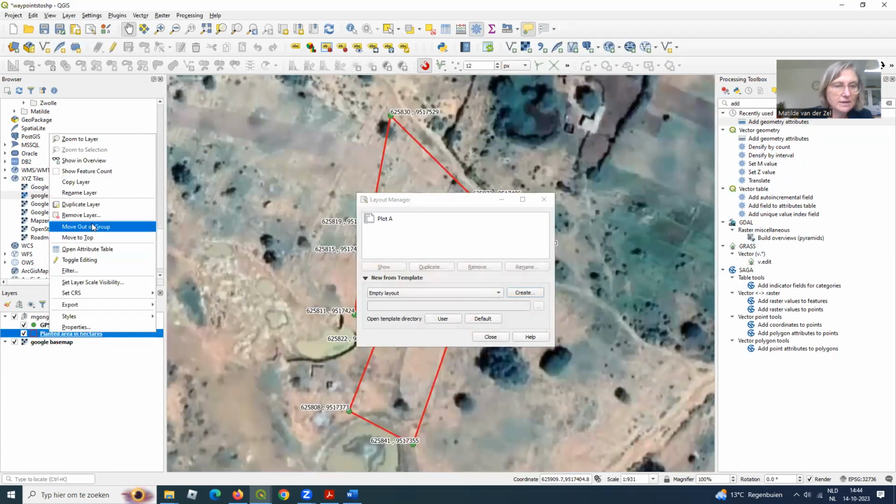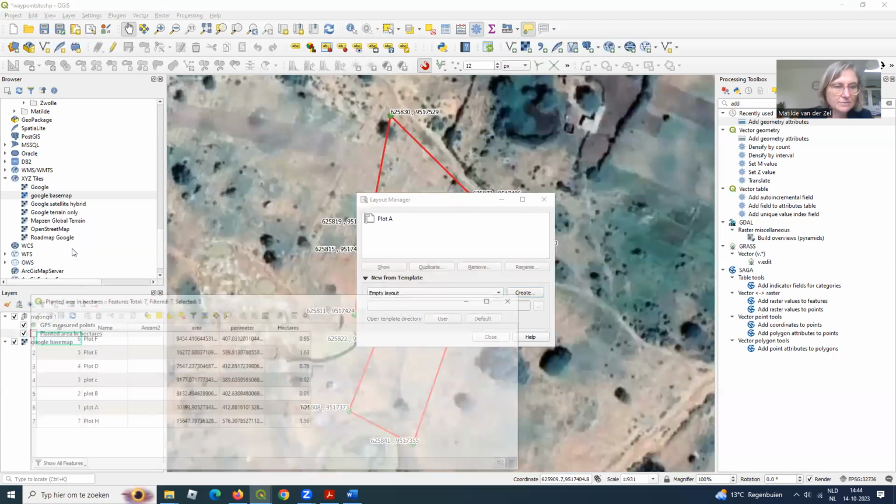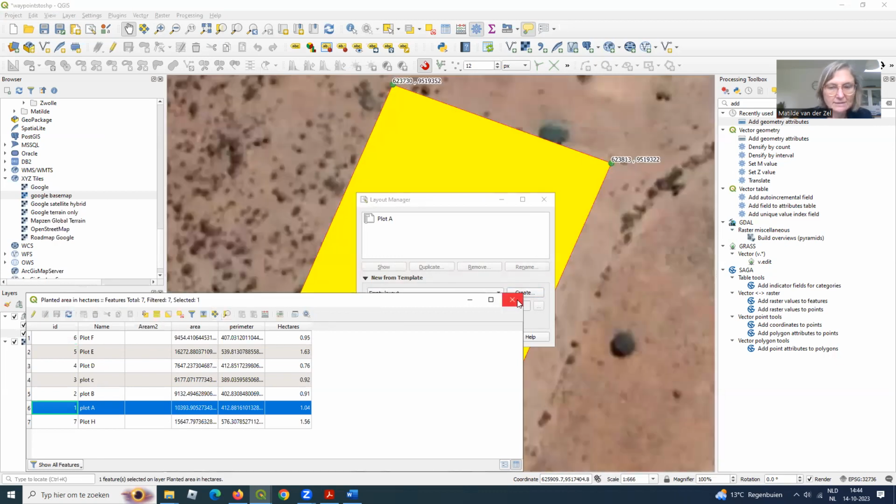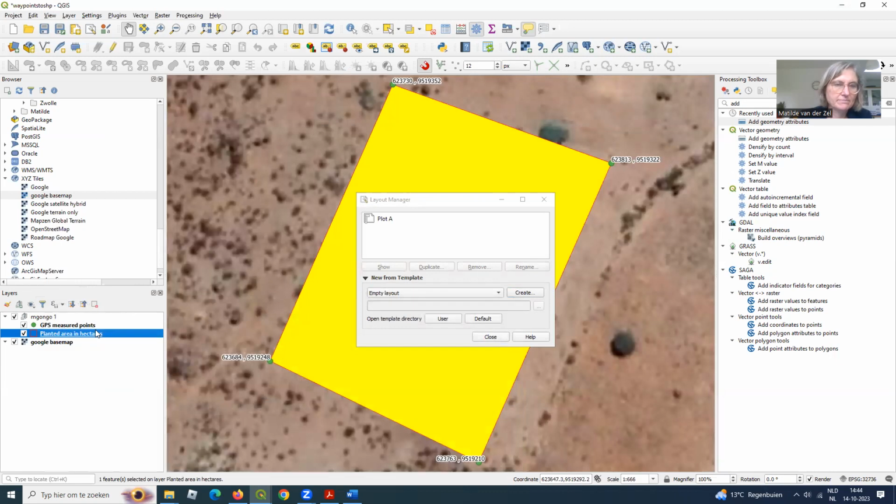So in my map, I click on A, zoom to selected. Okay, so now I'm going to make a map from this.